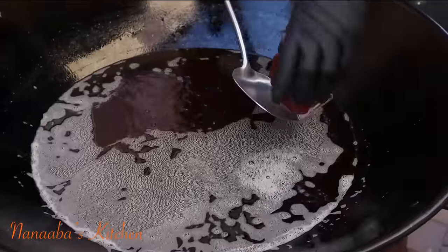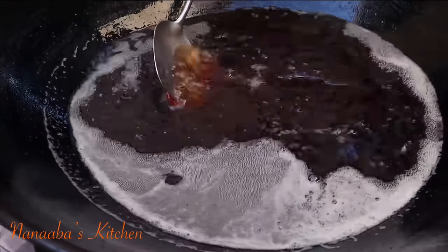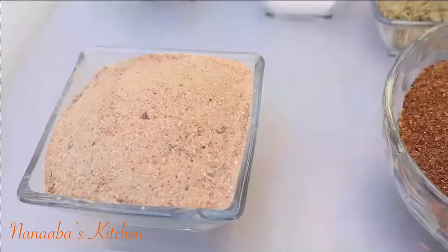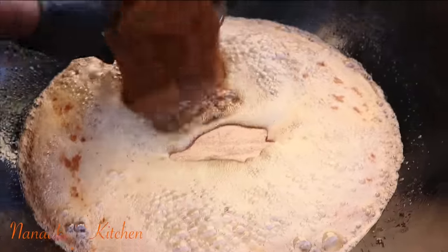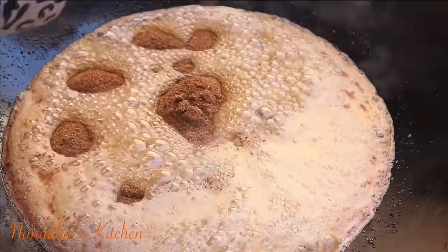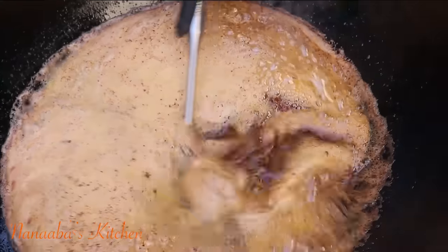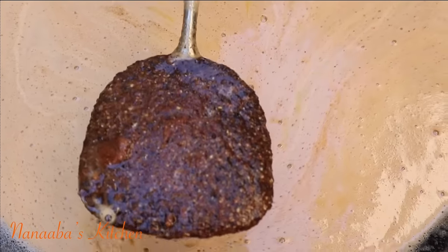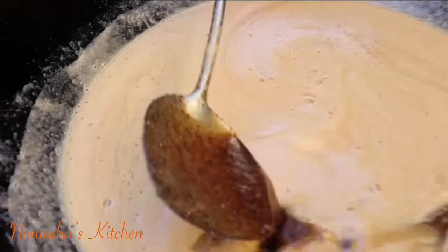Our wet ingredients are done frying until bone dry. Our last wet ingredient is our tomato paste — it's kind of wet, so we're going to fry it to get rid of the moisture in it. Now I'm adding my shrimp powder, followed by the herring's powder, and then my chili powder. I'm going for the smooth texture this time — I usually make my shito chunky, but today I'm going smooth. The last thing I poured in was the aniseed, which was in powder form. Stir that in and make sure your heat is turned off, because these dry ingredients can easily burn.